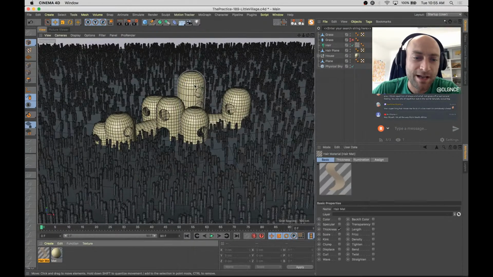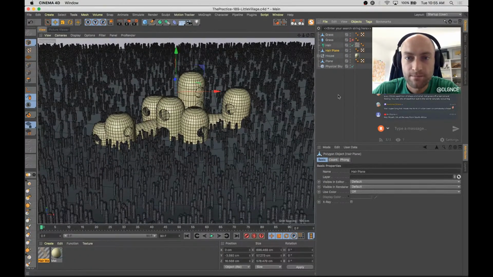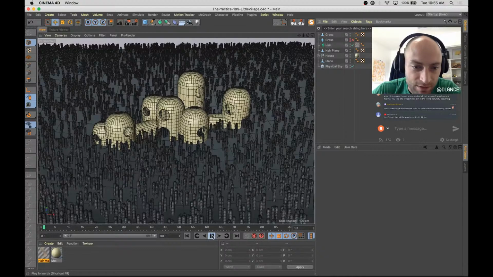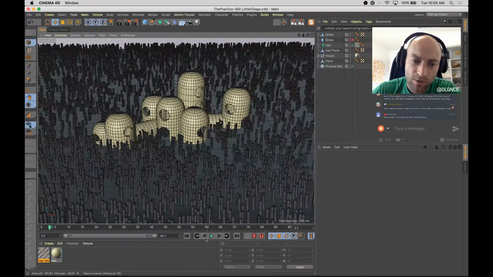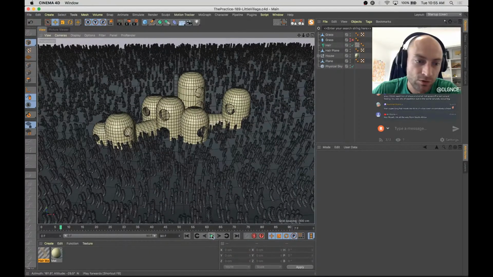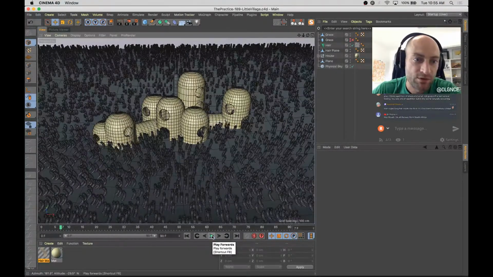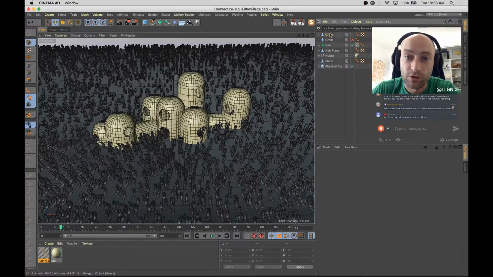The cool thing is that I could use a cloner for this and set it to clone across this plane. But what you don't get automatically is this dynamics. Let's pause it real quick. You see, I hit play and moved ahead a couple of frames, and you saw that the hair is going to start automatically dropping. So this is going to use the dynamics that are built into the hair object, but apply them to whatever geometry you put inside that instance, which is a really cool tip.